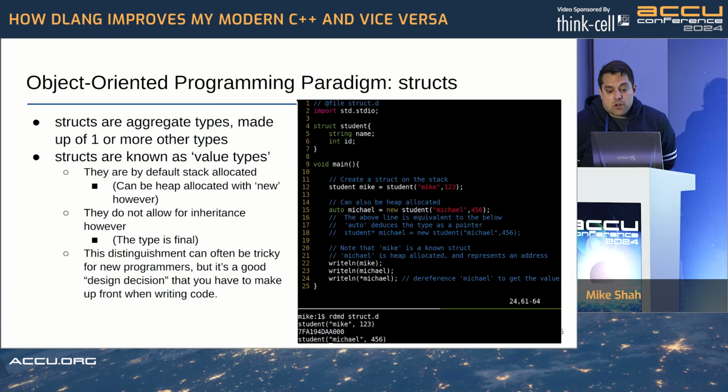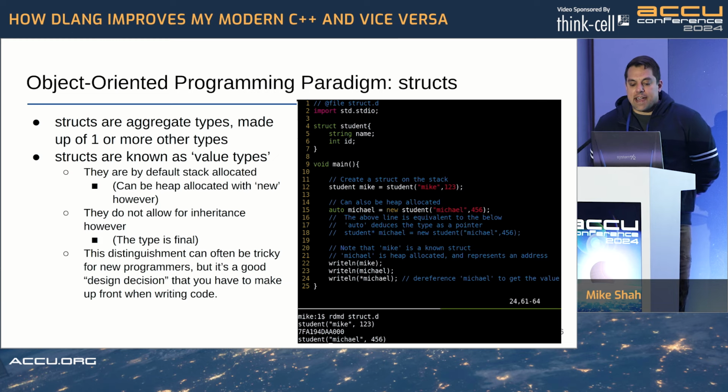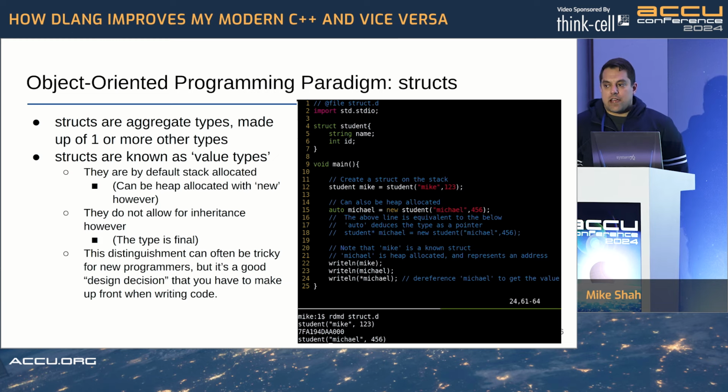So, of course, we've got structs, which is a way to structure our data. But structs are known as value types in the D language. So again, if you're coming from, say, a C# world, there is a difference between a struct and a class. So structs themselves are a value type. You don't have inheritance. And they're stack allocated by default because they're a value type. Okay. So the type is final. Again, no polymorphism with it. So it's just truly using the structure as a data or like a record in other languages.